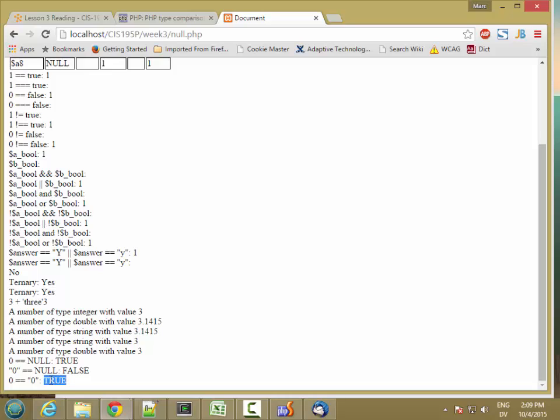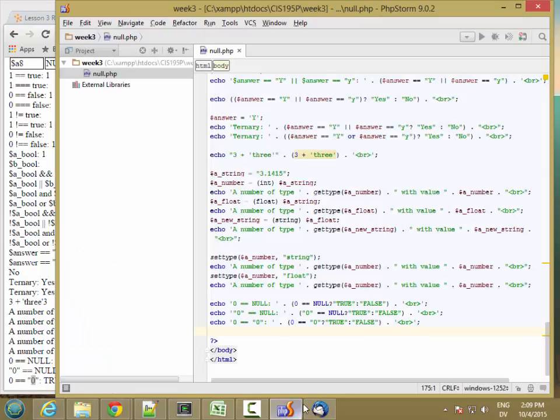So this is true. So we have this is equal to that, and this is equal to that, but these two things aren't equal to each other. Sort of mind-blowing.